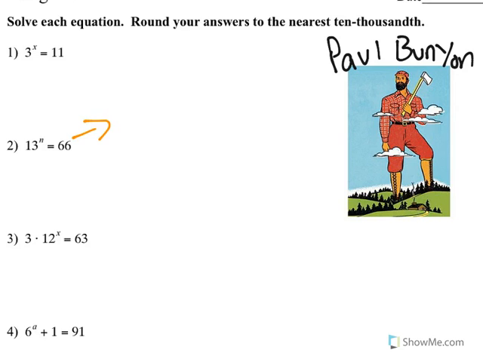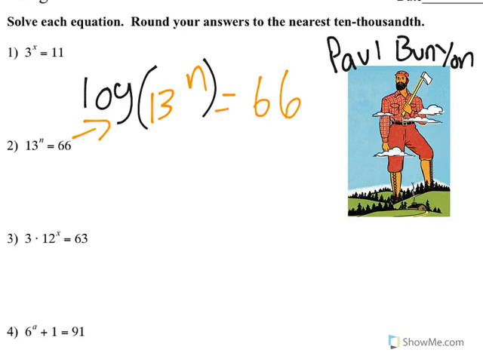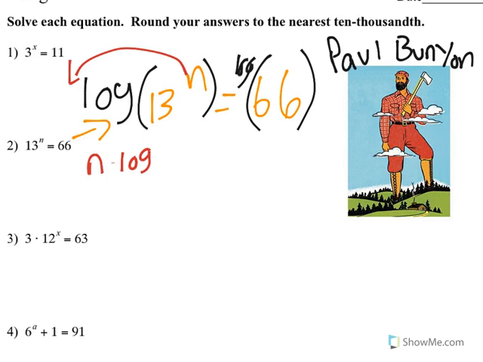So in number 2 here, I've got 13 to the n equaling 66. Well, that n is trapped up in the exponent. The only way to get it down is to take the log of both sides. So the log here and the log here. And when I chop, that n gets to slide out front. So I've got n times log of 13 equals the log of 66.